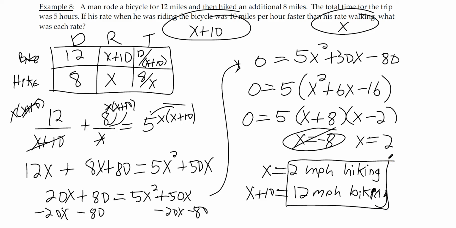All right. So hopefully with these examples, first off, you know the difference in how to check for work problems versus distance, rate, time problems, how to set up the work problems, and now how to set up the distance, rate, time problems in a pattern of DRT table. Fill one out. It's usually one is easy. Then try to fill the rate out. That's usually the second one you do. And then work the other one out with the formula, D equals RT. And then set the last ones that you create in an equation. This is a total time problem. We also have the same time problems. Okay, that completes this lesson.